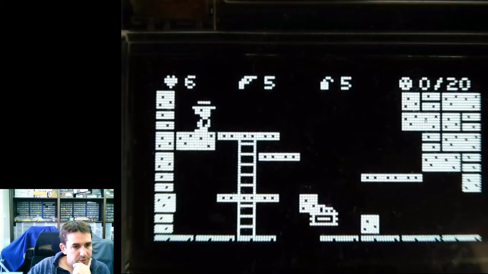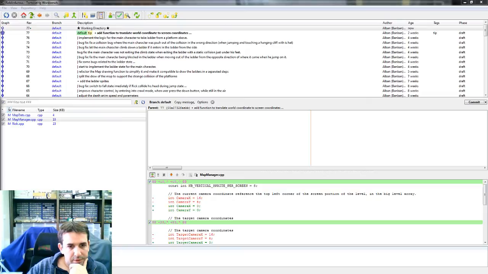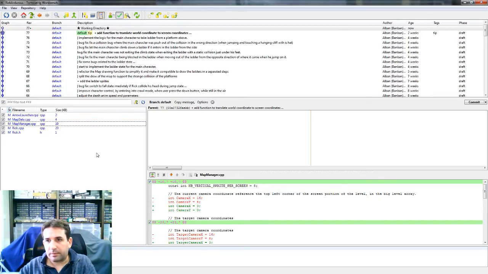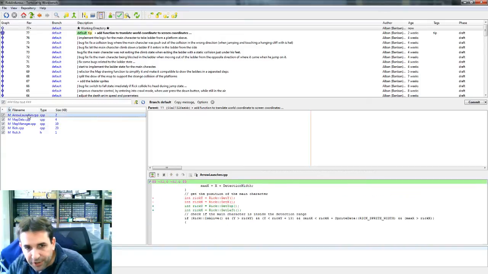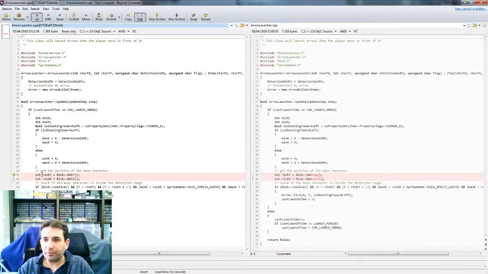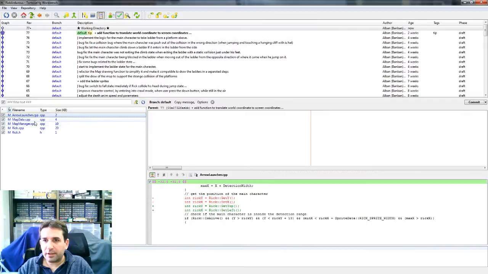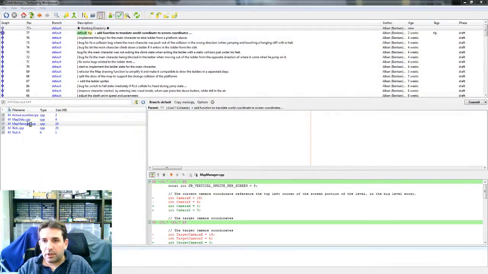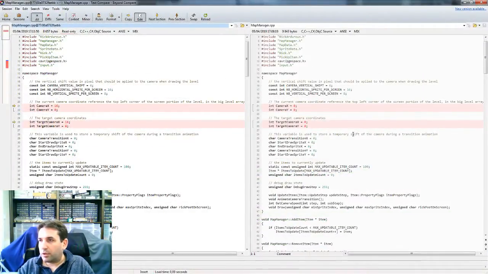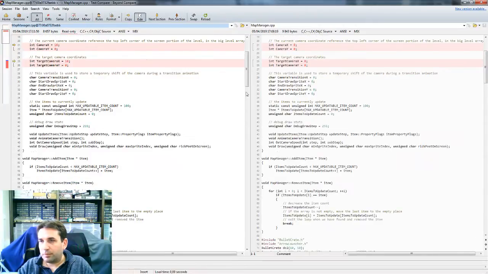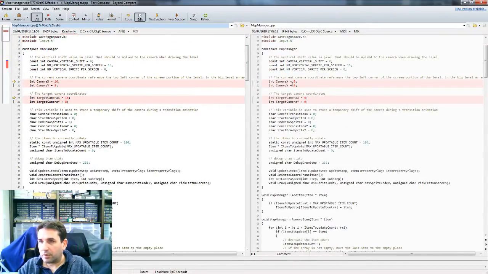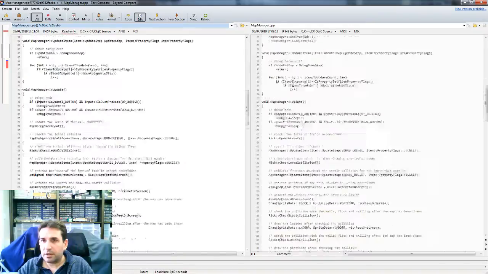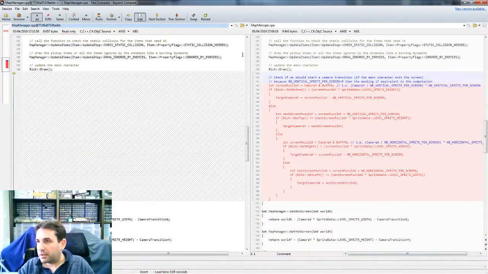Okay, so what did we change? We renamed x and y to get x, get y. Okay, we have changed the map for testing purposes. All right. The big change is the map manager. Okay, we changed which screen we start. Then this, of course, is the main code for changing the screen.